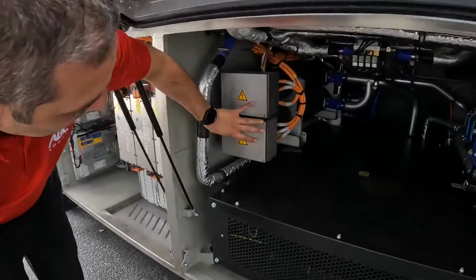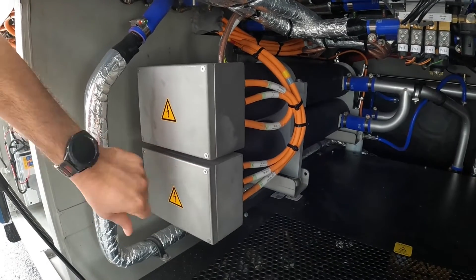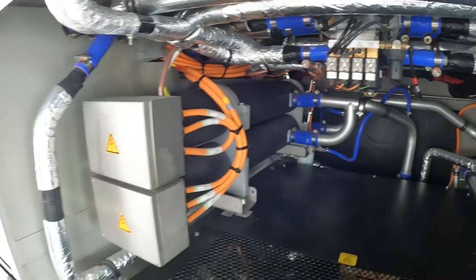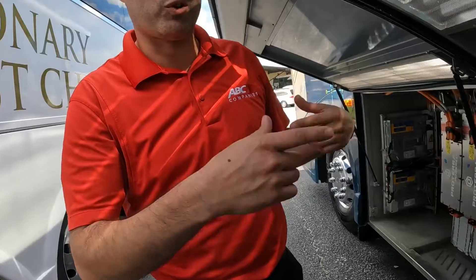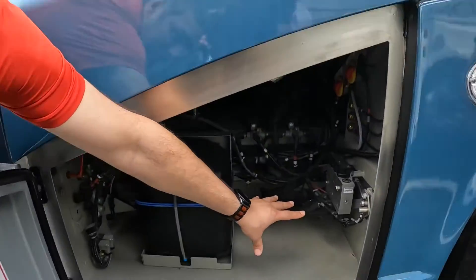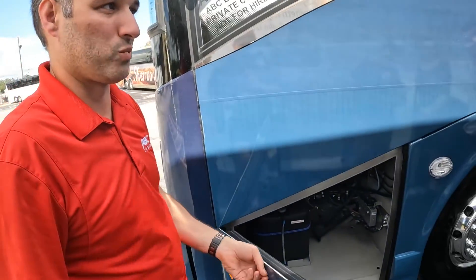These two components here are called brake resistors — think of them as small hot water heaters with a heating coil inside. High voltage runs to them, they heat up the coolant, and the coolant flows through pipes to heat the bus using normal hot water valves that most technicians are familiar with. If you're coming down a hill and there's excess energy generated off the drive wheels that can't go back into the batteries, it'll also go into the brake resistors. They try to do as much as possible to recuperate wasted heat energy into coolant. The suspension has been simplified too — instead of all those air valves, there's now one electronic valve that controls all the suspension on the front axle, with manual valves only for the park brake.